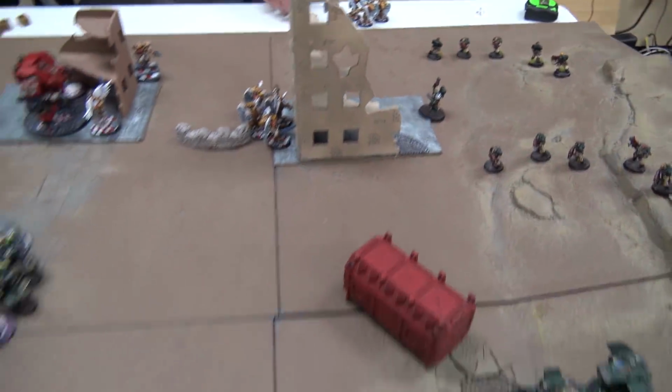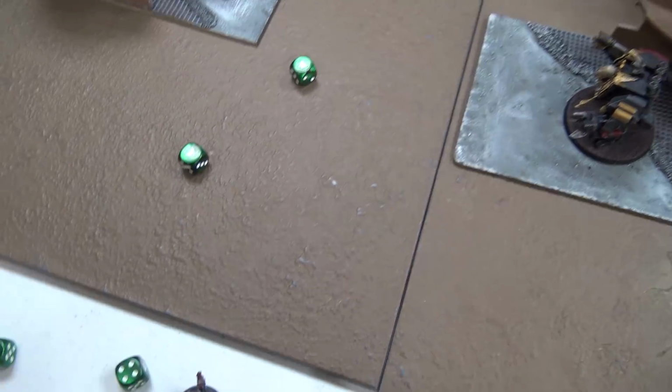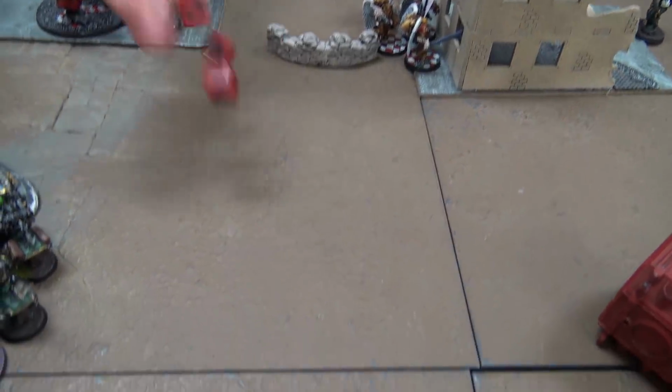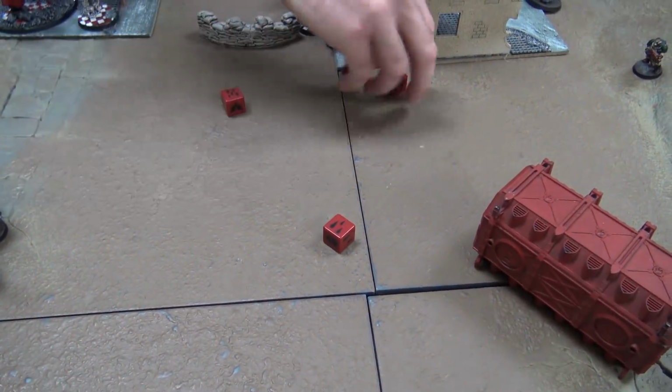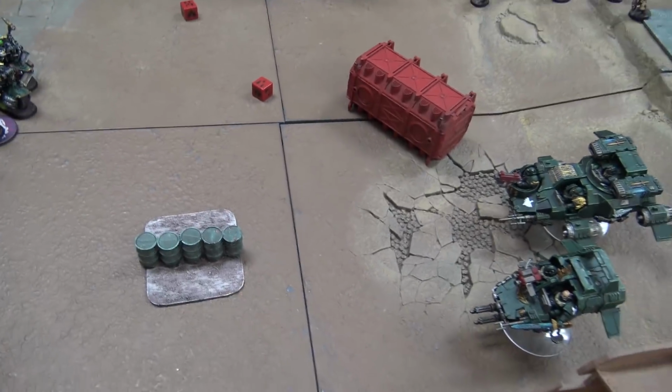And now the Heavy Bolter firing. That's all hits. That is all wounds. AP -1. Looking for 3 ups. Failing 2 of them. 5 ups. Was it 3 or 4? 3. Oh, you rolled too many. So, 4. Yeah, you rolled 4.